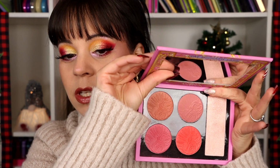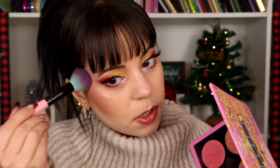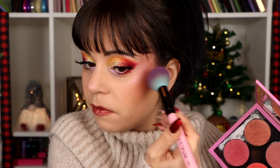My blush today is also from the Pat McGrath holiday palette, and I'm using a mixture of these two. I could probably go a little bit heavier on my blush. I'm just gonna go in with this shade right here, just lightly, but I feel like I always do this after I'm done with my makeup. I'll go in and reapply my blush a little bit because I feel like it needs to be amped up after I'm done with my eyes, because my eyes are usually so intense that my blush needs to catch up a little bit. Whereas if I had not done any eyeshadow at all, my blush beforehand would have looked crazy, but I can get away with it now that I have pretty strong eyes as well. And I really like this look. I think it turned out very nicely.